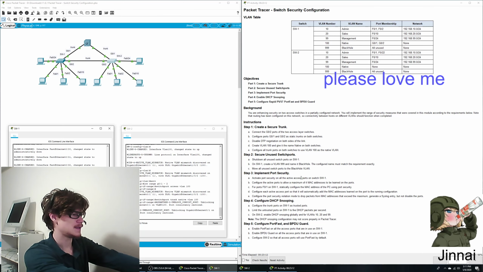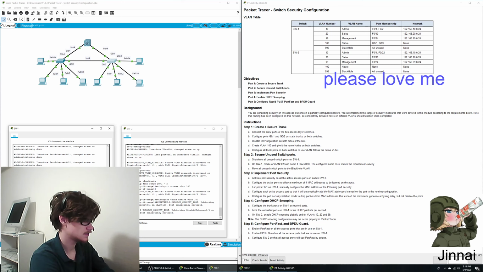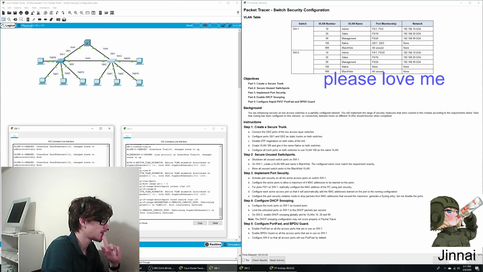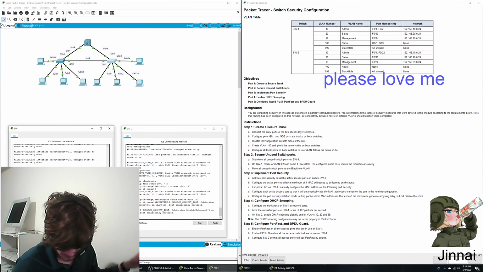Okay. Activate port security on all the active access ports. So an access port's not a trunking port, so not G01 or 02. Just exit, interface range FA01 to 2. Okay, let's go ahead and try the comma and see if I can do it right. I have no idea if this will work. Let's hope it worked. Let's hope we can just do all of our devices all at once.